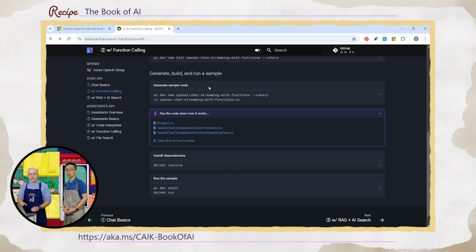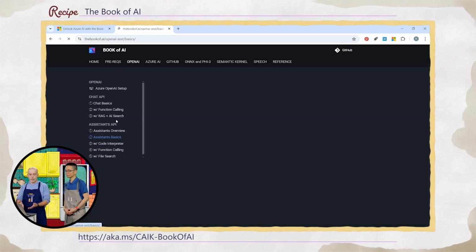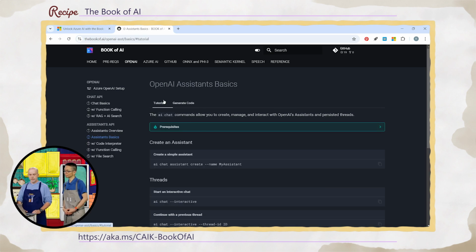So then there's a bunch of other levels in here where you can use our AI search capabilities to do vector databases and embeddings. That way you can do these very fancy "talk to your data" scenarios. We have the AI assistants API, the OpenAI assistants API, that we walk you through. You can just use this tool to do it.